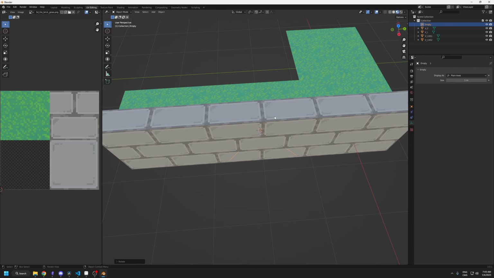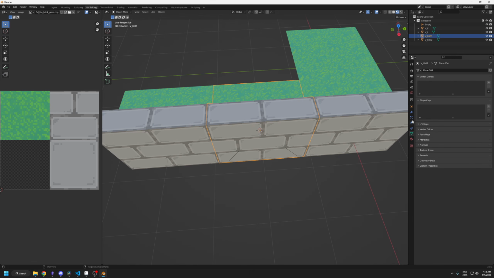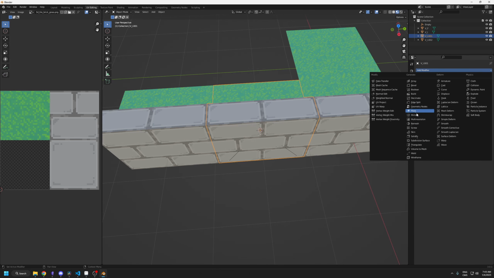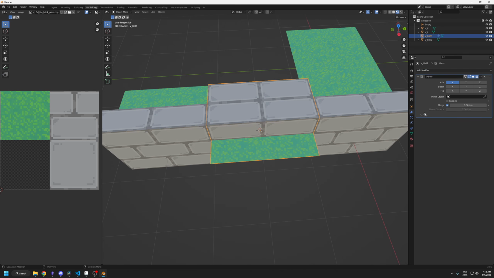Enter. Then I'll select my tile, I'll add a modifier, so here, add modifier, and I'll select mirror. Then for the mirror object, you can use the little icon here to pick the object in the scene, or you can just click in the field and select the object. So I'll click here, select the empty object, and then I'll click the bisect on the x-axis, and there you go.